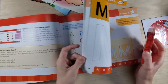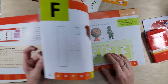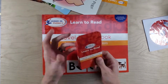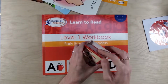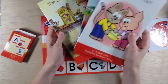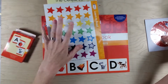Online, there's tons and tons of printables for letters. So there's really nothing on here that you couldn't get as a free printable. Flashcards are easy to find and print out. Dollar Tree, you know, you could do your own with note cards. There's nothing super special about these. You could buy your own readers or keep it free. Go to the library and get some readers. You could even get some stickers at the Dollar Tree.